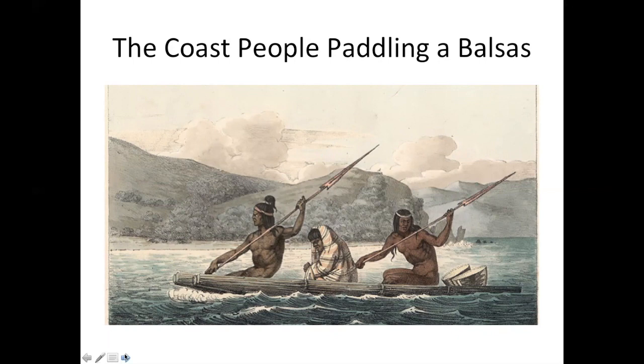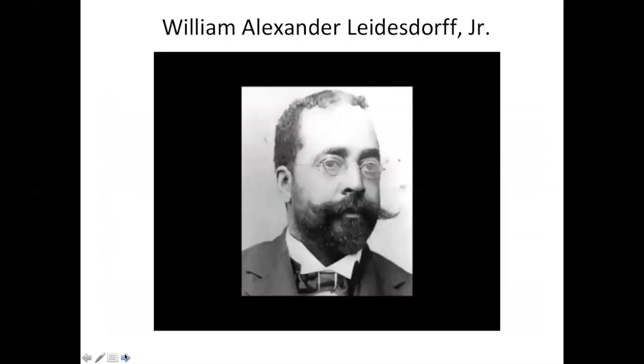In fact, when William Alexander Leidesdorff arrived in San Francisco in 1841, there were only a few Ohlone Indians at Mission Dolores. By 1842, there were only eight Indians at the mission. Who was Alexander Leidesdorff? He was born in St. Croix of a Danish father and a West Indian mother in 1810. He migrated to New Orleans in the early 1830s, where he was a successful businessman and became engaged to a Southern belle whose father forbade her to marry a biracial man. Heartbroken, he left New Orleans and made his way to California, becoming a prominent San Francisco citizen.